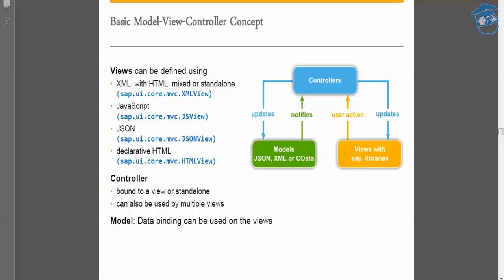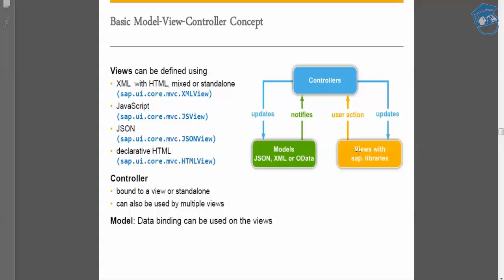We can think about database operations. To our application, we need some data which we need to display. So that will come from the model. And how it will come, the calls and everything we make to the model, it will be from the controller. So basically view is what we see.